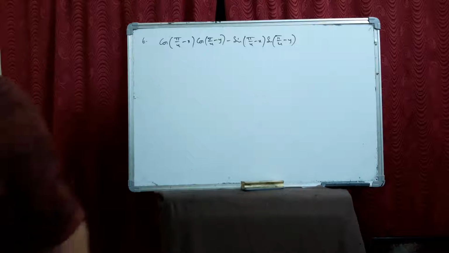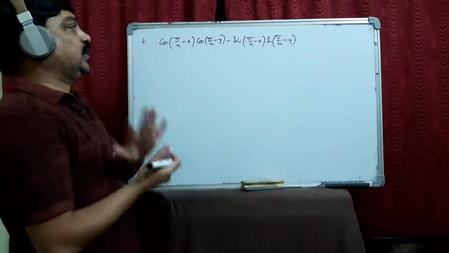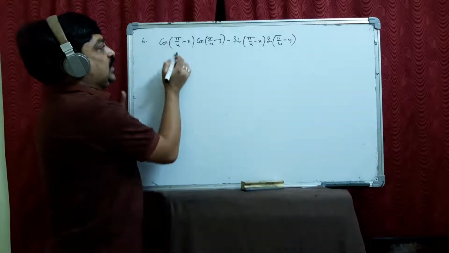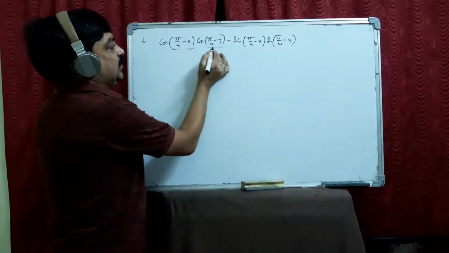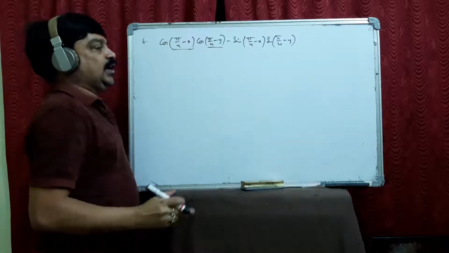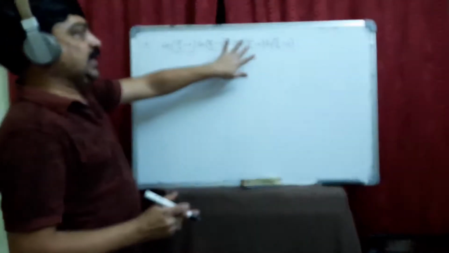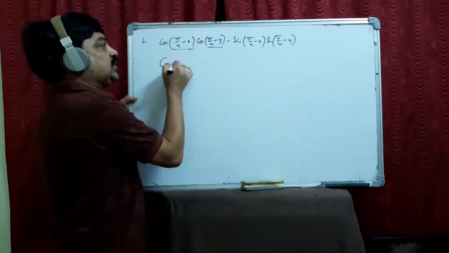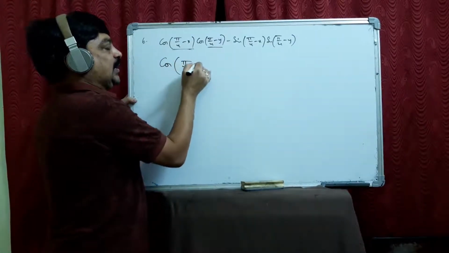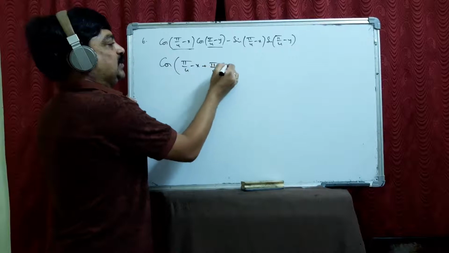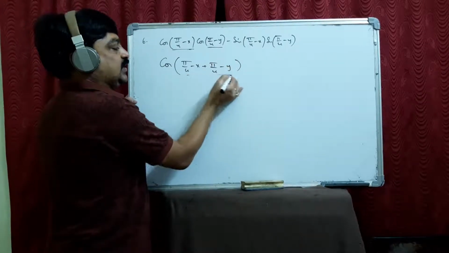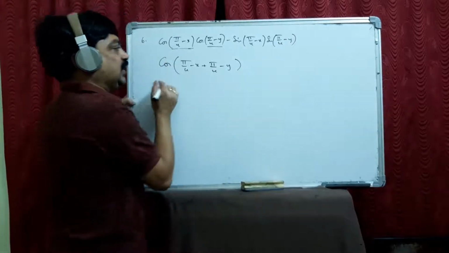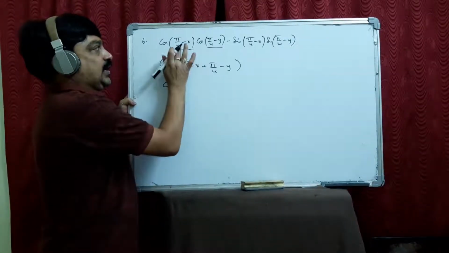Yes, see the sixth problem, we have to apply the formula to find something here. Now it looks like you can compare this with the formulas that we have. So you take this as A and this as B. And it looks like cos A cos B minus sin A sin B, which is the formula of cos(A plus B). So this is A and this is B. Cos A cos B minus sin A sin B becomes cos(A plus B). So here it is A and it is B.